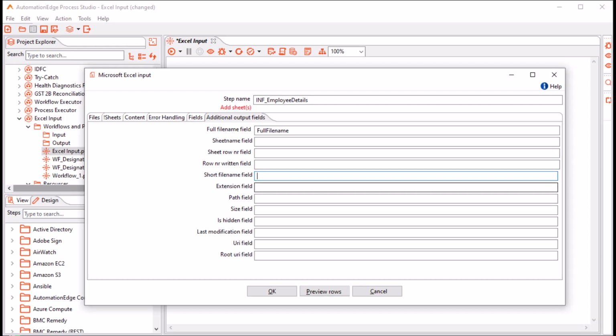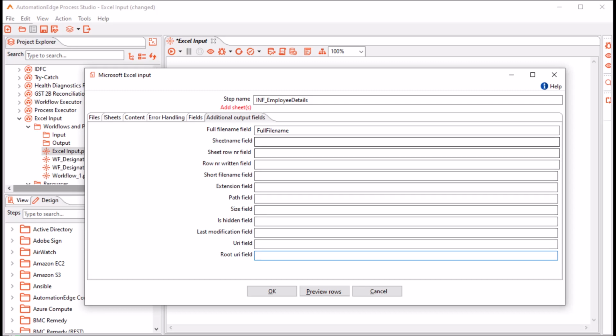specify a field name for the file name without the path, specify a field name to capture the extension of the file, specify a field name to capture the path in the operating system format, specify a field name to capture the size of the file, specify a field name to capture whether the file is hidden or not, specify a field name to contain the latest modified field, specify a field name that contains the URI of the file, specify a field name that contains only the root part of the URI.